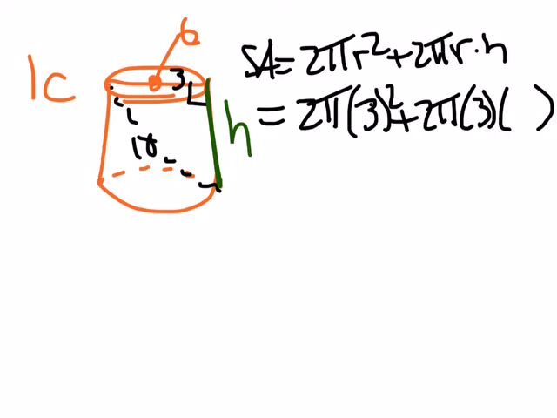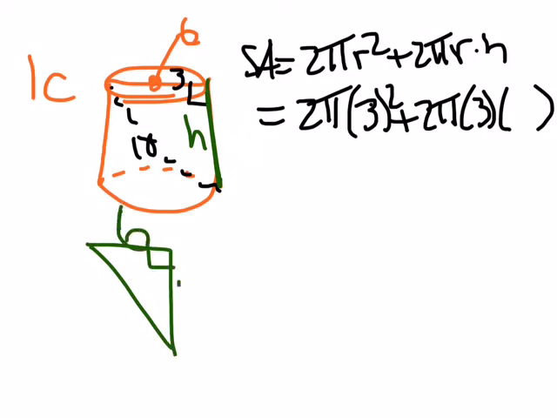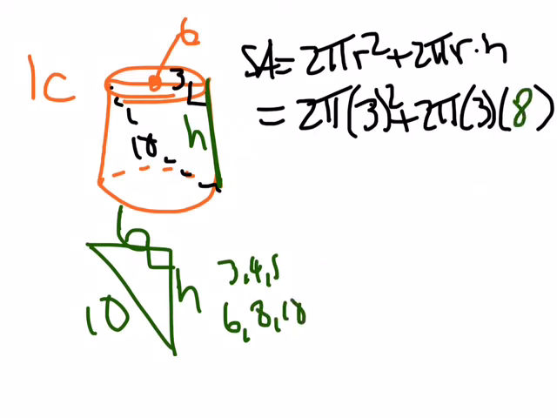Here's the height. Pause it a second if you can, just to try and determine the height. You'll notice it makes a right triangle where this whole diameter is 6. That diagonal is 10, so we can do Pythagorean theorem to find height, or it's a 3, 4, 5 times 2: 6, 8, 10. So that height's going to be 8. You also could have done Pythagorean theorem.